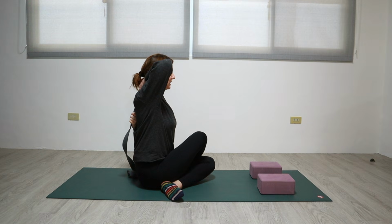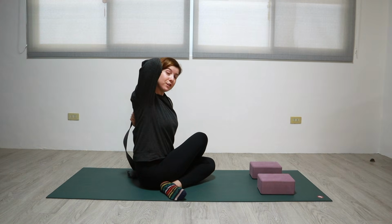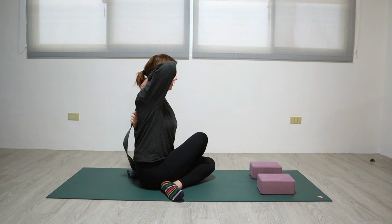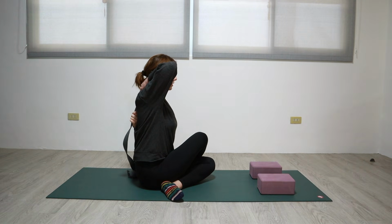And that brings me to the third principle of Yin Yoga, the final principle, which is time. Within Yin Yoga, we're always holding the poses for a significantly longer length of time than we do in other yoga styles. Minimum of 2 minutes and maximum of anything up to 10 minutes, maybe even longer, depending on the pose.